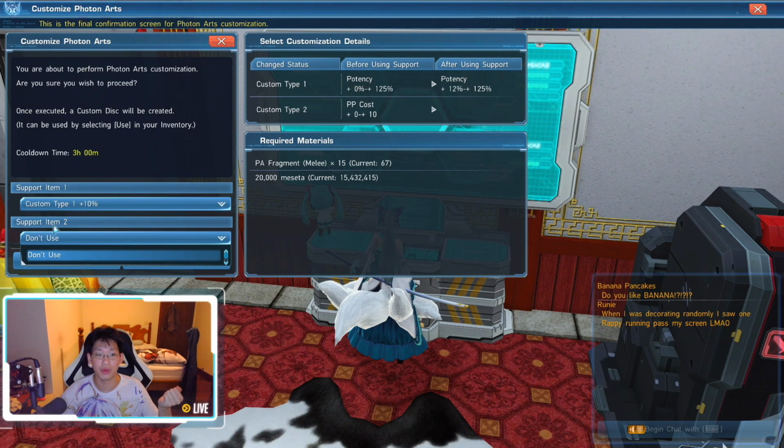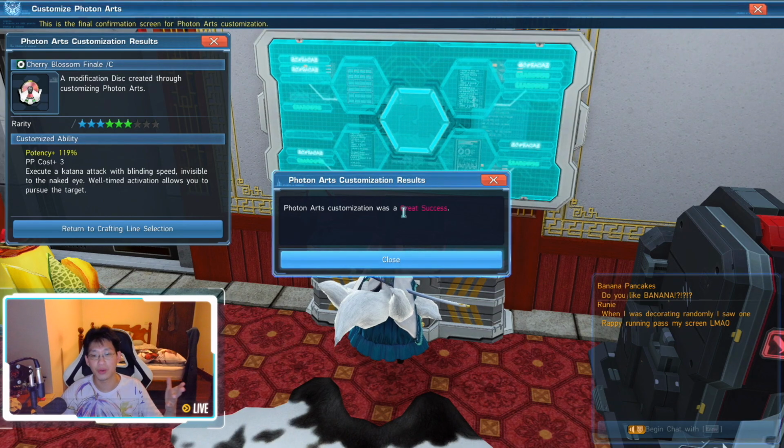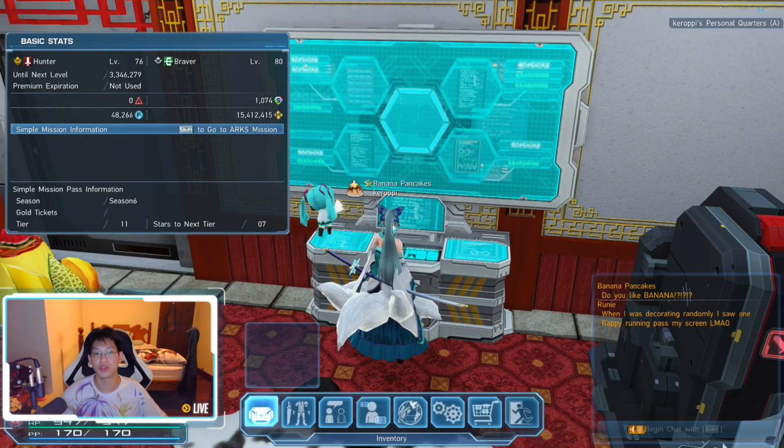Unfortunately, I don't have any support item 2 things, which will guarantee that I have lower PP cost. But you know what? We're going to try again and let's craft again. And boom, look, we got a great success. It's 119 potency. Holy crap, that's actually really high. And plus 3 PP cost. So, you know, it's plus 3 PP cost, but that potency is very, very nice. So now we can close that. We can go back to our crafting line and we can close all this.